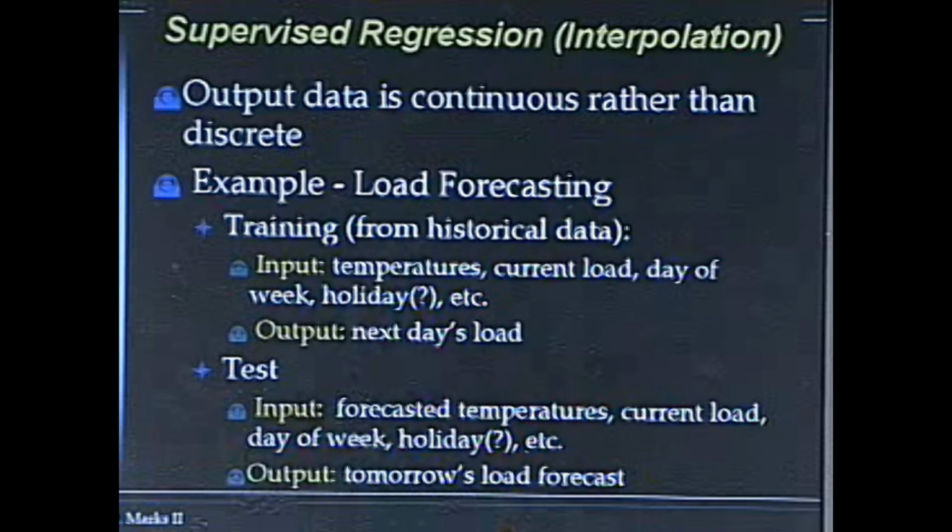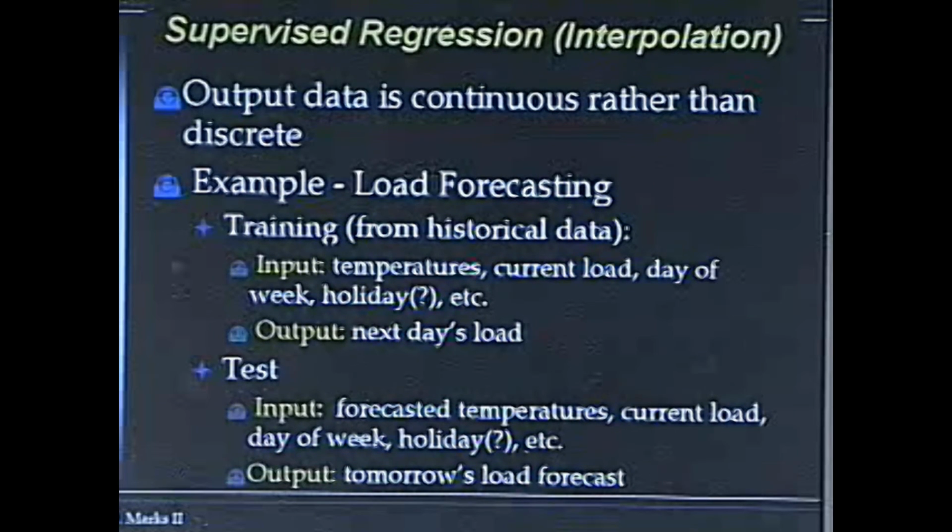Because we have data which goes back in history, which tells, for example, what the temperature today is, the power today is, what the forecasted temperature is tomorrow, what the used power was today. And then we also know what the used power was tomorrow. In the past we do, right? On December 4th, we know the power that was used on December 5th. So that becomes the output or the response of the neural network.